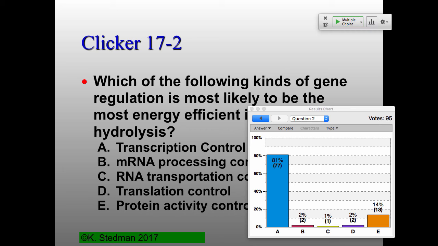And making the protein in the first place, you've got to transcribe the gene, you've got to do all the processing, you've got to do the translation, and translation is really where you have a huge amount of NTP hydrolysis, your GTP hydrolysis for each of the translocations that takes place, the checking to make sure that you have all of the appropriate interactions, and charging your amino acids in the first place. So yes, it is A here.